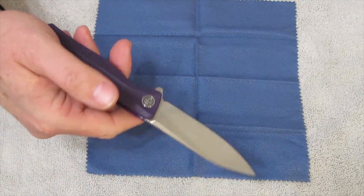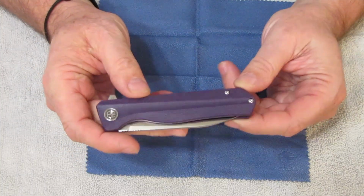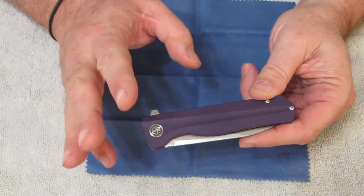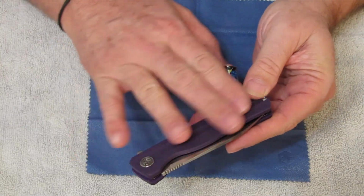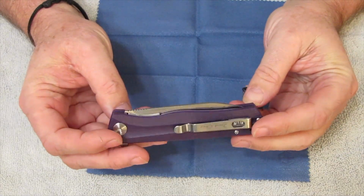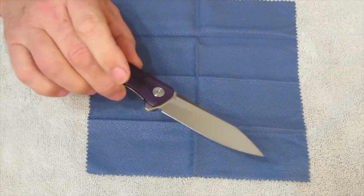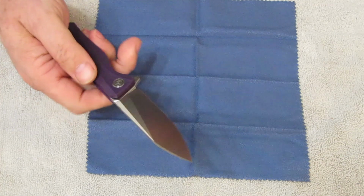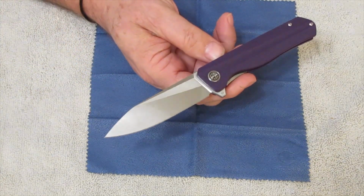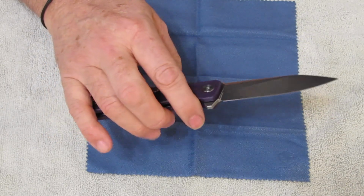I was carrying that Buck, and I think I'm going to switch it out. I picked purple on this. I have a lot of black, green, silver handled knives. I don't have a lot of different colors, so I thought I would go with a different color. Miraculous Girl really likes purple. So I went ahead and got the purple color. There was a lot of different options available on Amazon for that.